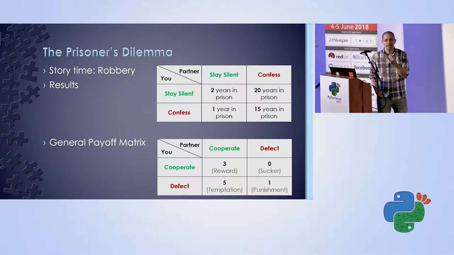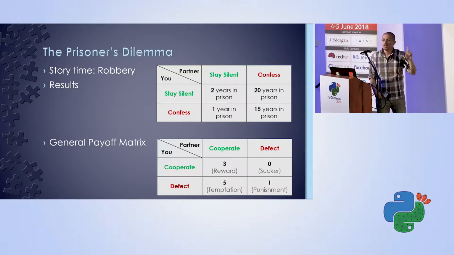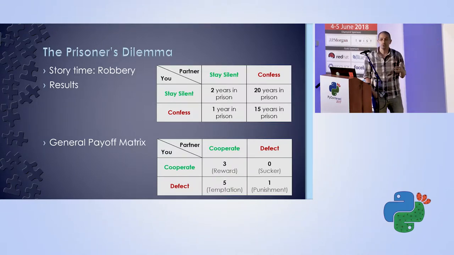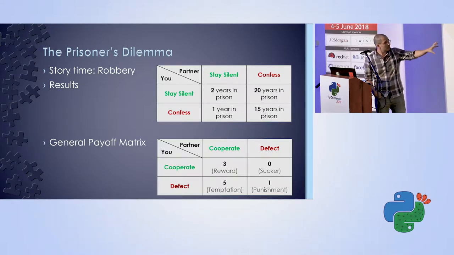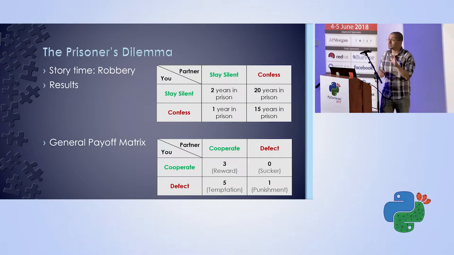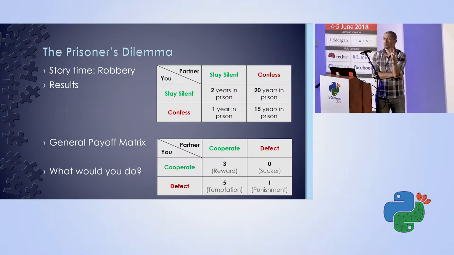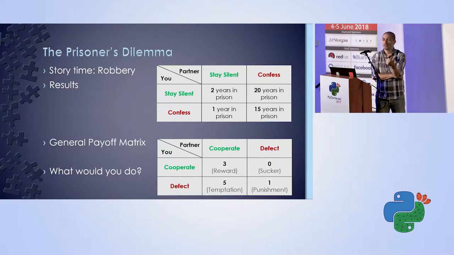The main question is: what's the best thing to do? One caveat — your actual motivations might differ. For example, if you're part of the mob and confessing means you'll be harmed, the defection row might be minus 100. But under the assumption that these payoffs reflect your motivations, the answer is actually simple: you should always defect, because you have no way to control what your partner will do.